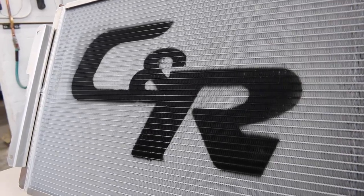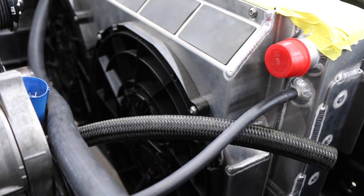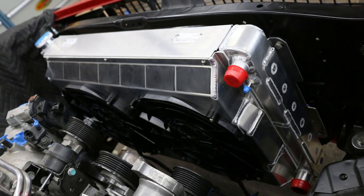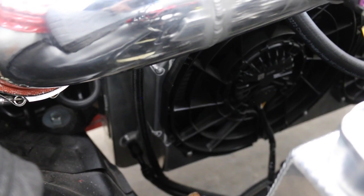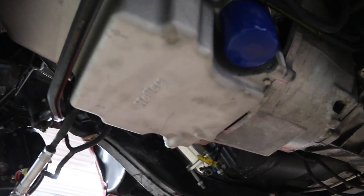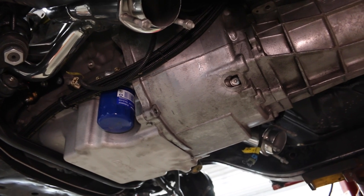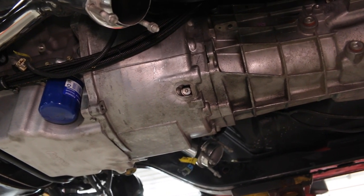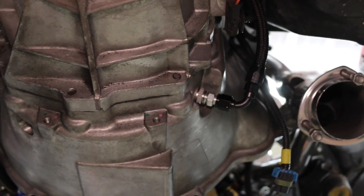We've got a CNR radiator with slim fans that will actually be variable speed — they won't kick on at full speed until they're truly needed. We'll also be able to command them on when the AC comes on. This is a factory takeout TR6060 manual transmission, but it still has trans cooler lines and a pump in it, so we actually routed that into the factory cooling. The radiator is acting as our trans cooler as well — not many manual transmissions have that pump and cooler, so it's a little unusual. You basically order an automatic radiator for that application.